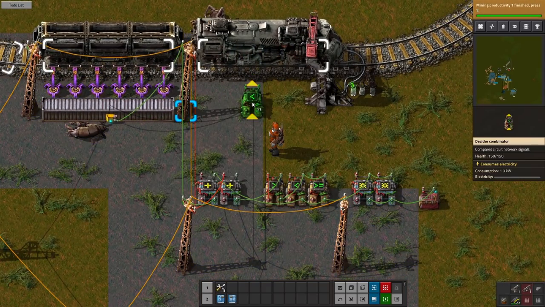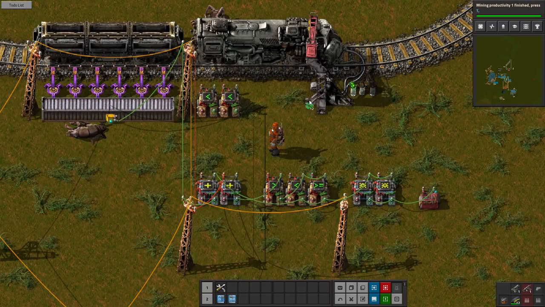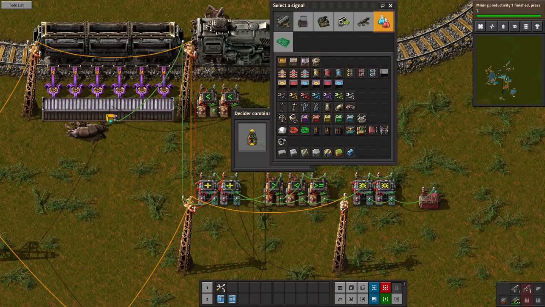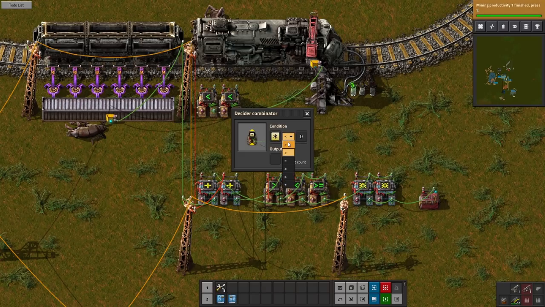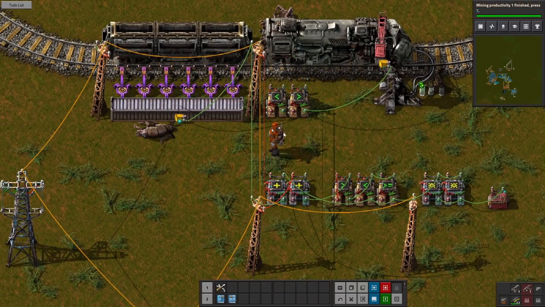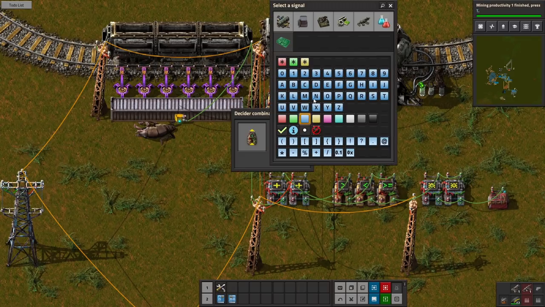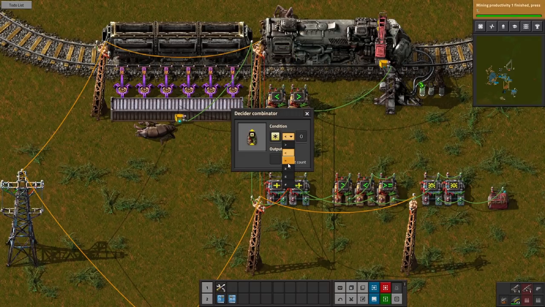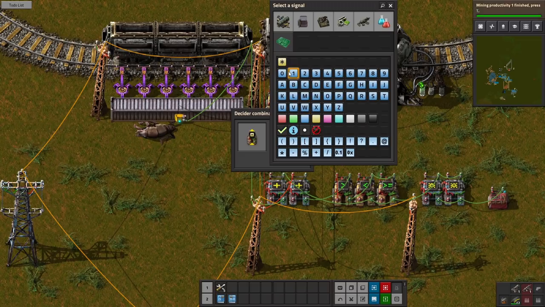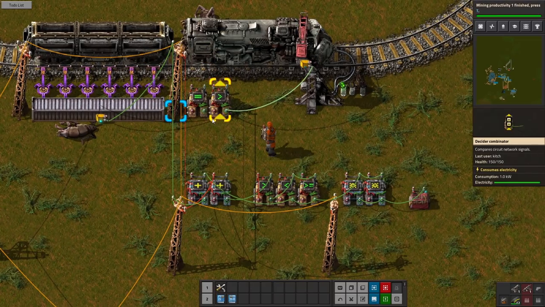We just need a decider and a decider. You're coming from the station here. You're going to read each signal coming in, and if it's greater than zero, you're going to output each. And you are going to say if each signal equals two, output each signal.